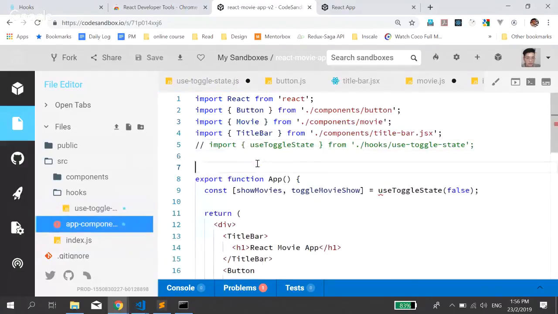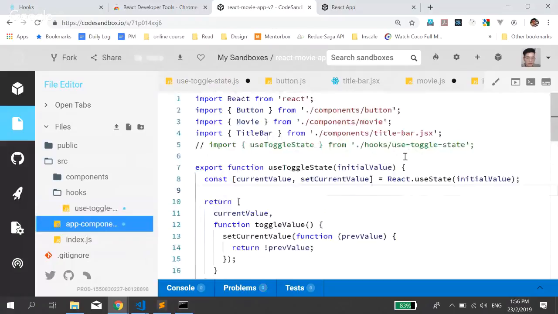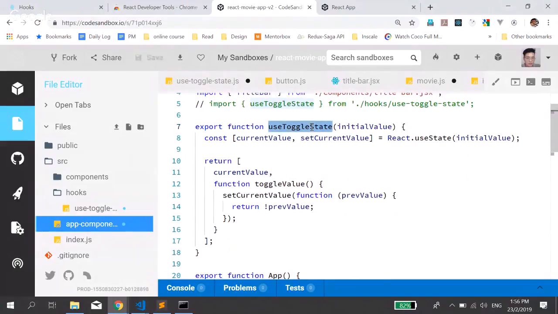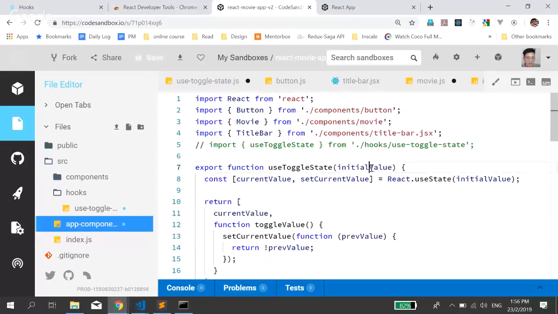So now in our app component, when we run this component, we'll call this function. This function will call this function. So technically, this false value will just pass to here.